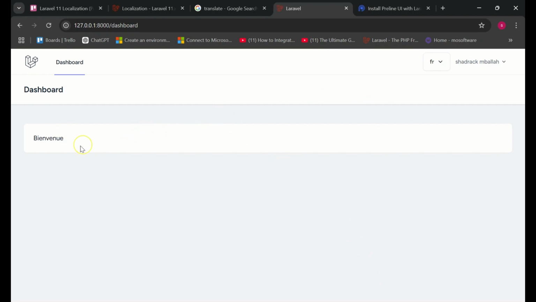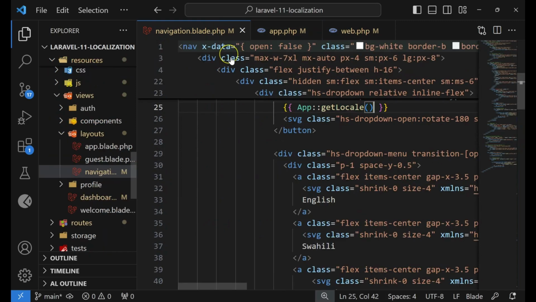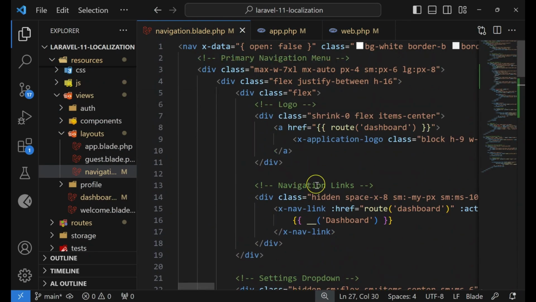And now you can see automatically the language has been changed from English to French. Now you can see this is French. So now let's go back here and see. Okay, so this is dashboard.